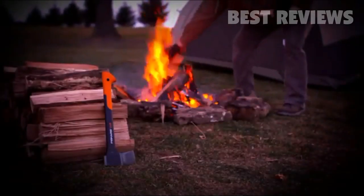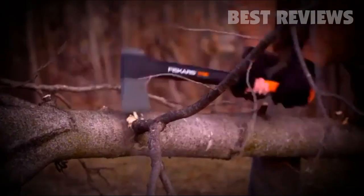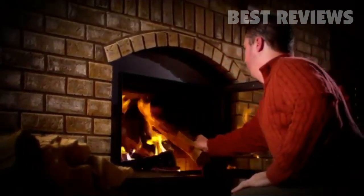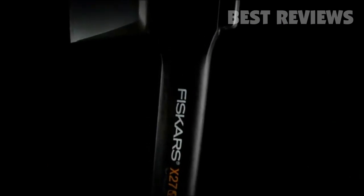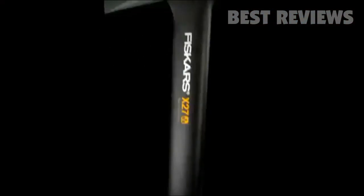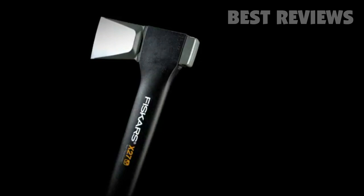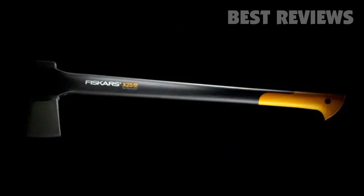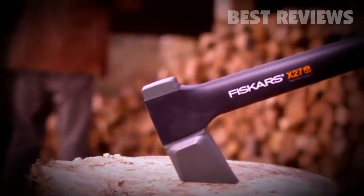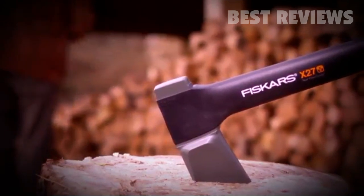Whether you're camping, clearing brush, or stacking a few cords to fuel your wood stove for the long winter ahead, you need an axe that performs. Our new X-Series axes chop 3 times deeper, deliver more one-strike splits, and outlast other axes. How? An improved design gives you more power at impact, a better blade, and a build so tough you couldn't break it if you tried. It's the right tool to help you get more done with less effort in less time.